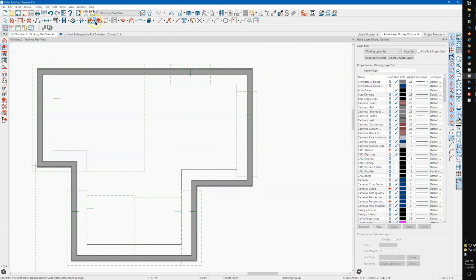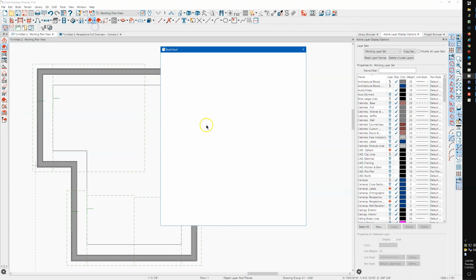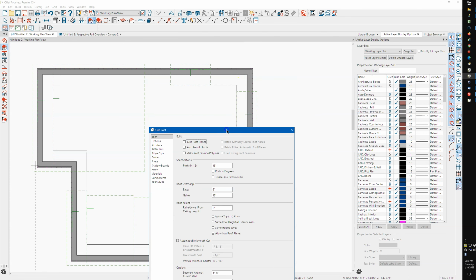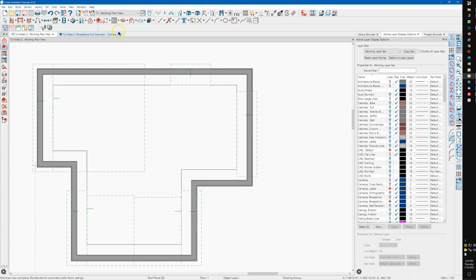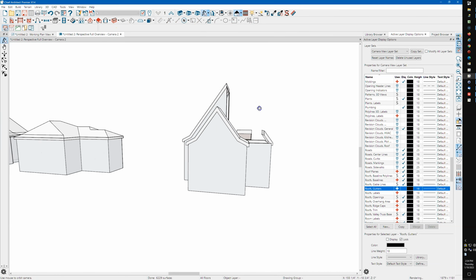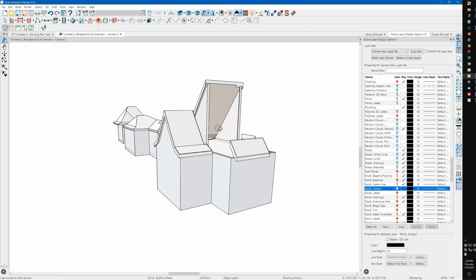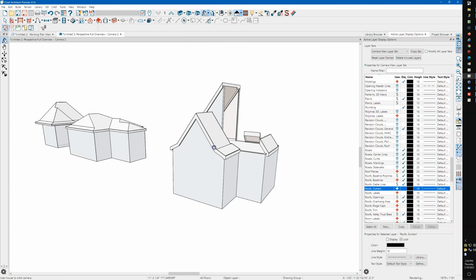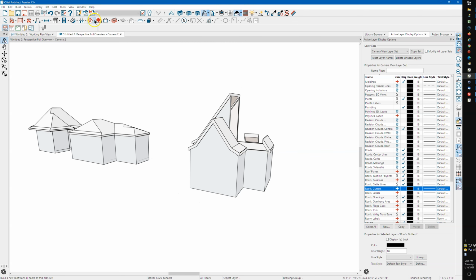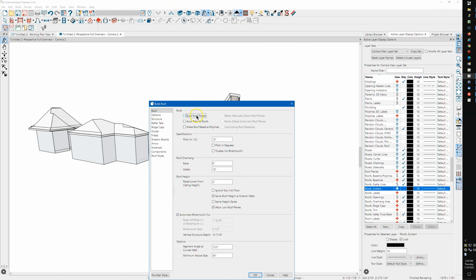Just be sure that you come up here to Build Roof. See, the two I just drew were with a pitch of 16. So before you start drawing your roof planes, come up here and change this to whatever you want the lower ones to be. You can see those are steep. You could just open them and change them, but to me it makes more sense to draw all the lower pitched ones and then come over here and change this and draw the higher pitched ones.